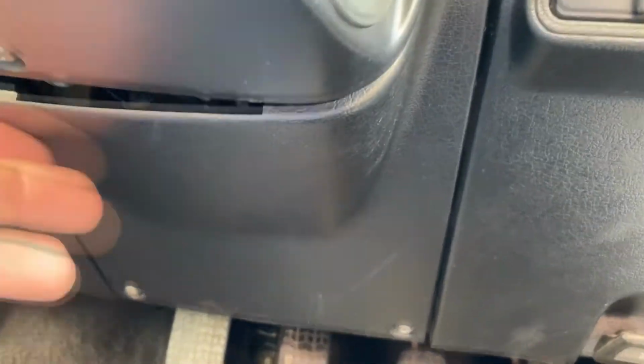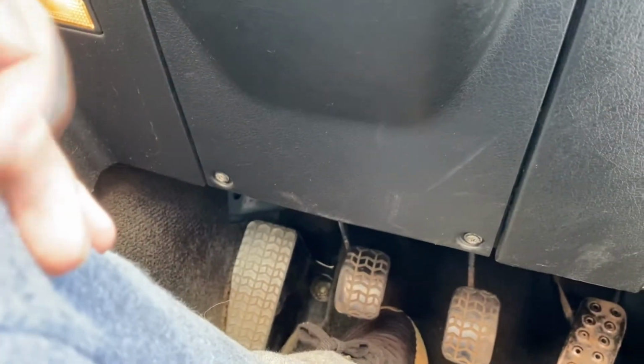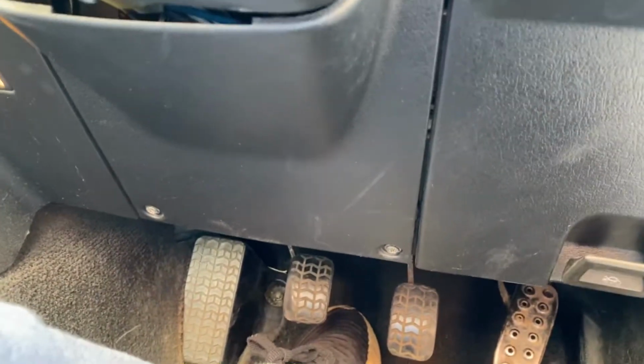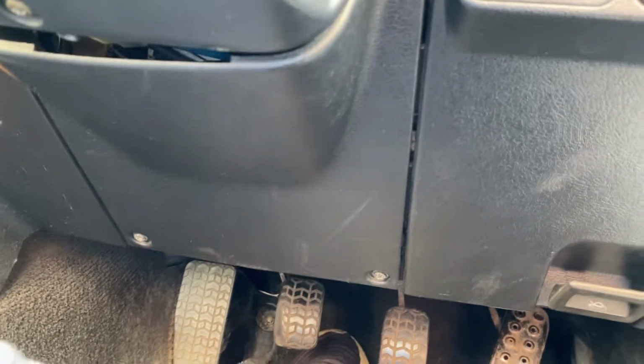This panel seems pretty easy to remove, just those two screws down there. So I'm going to get those off. I'd love to video it, but I'm too big of a guy to get under there with a camera. Yeah, I'll take that off and I'll join you once that panel is off.